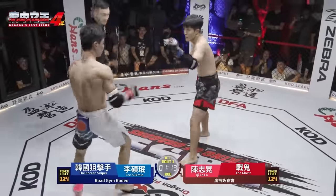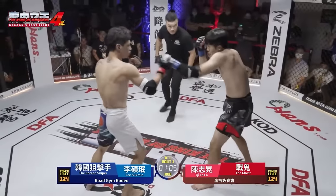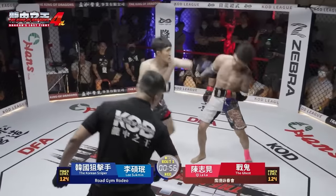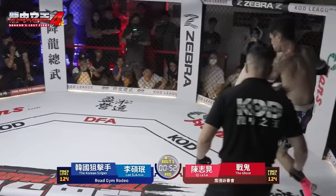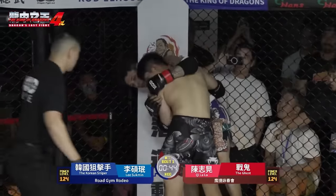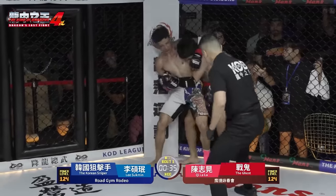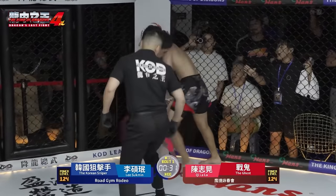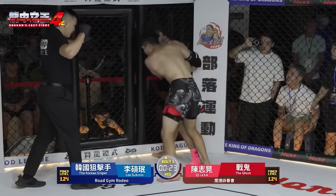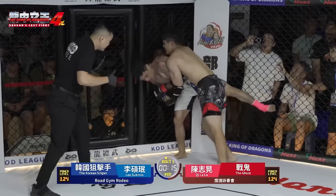Very competitive match. Chilala still Southpaw, his hands down — he's paying for it. Lee Suk-min is getting into rhythm. Chilala knocked him down. A head clash right there. Chilala is not pulling him into his chest area, which is interesting. I don't know why — he only halfway Muay Thai clinches him. Chilala about to get his back taken. They're in this position where if Chilala doesn't maneuver correctly he's going to get his back taken. He looks okay — nope, he's not okay. Chilala looks a little lost here and stalled out. Chilala doesn't really know what to do in this position. I'm surprised he didn't train this position.